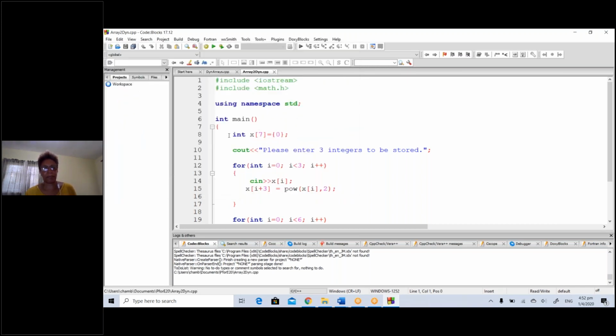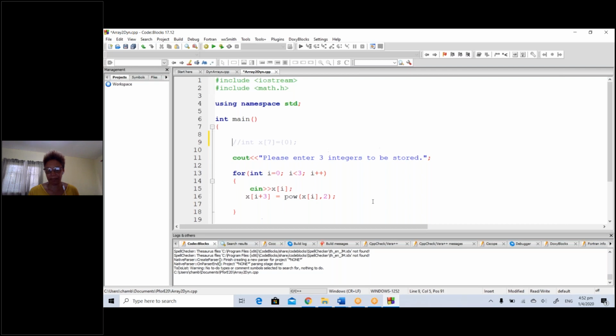This is the declaration that we used before. I'm not going to remove it. I'll just comment it out because I want to now utilize the same array.